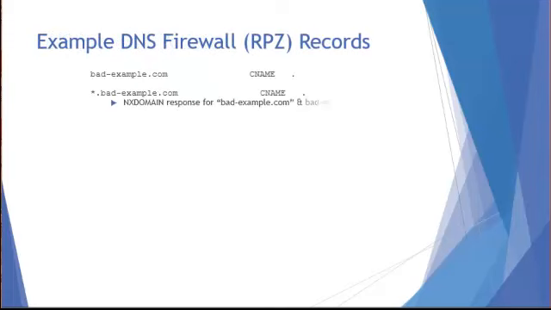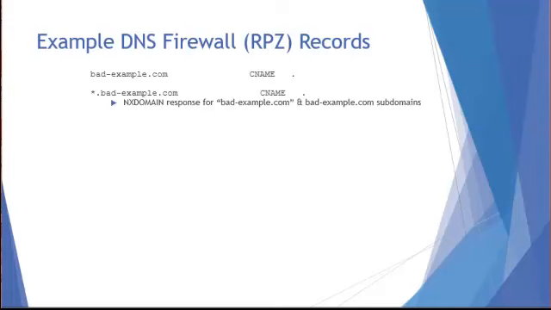In terms of some example records, the first one here, bad-example.com, CNAME type, and dot is in the RData portion. So this is what I was referring to earlier: what goes in the RData is really the policy you're applying, whereas the name or the owner field is the trigger. So I've got badexample.com, and then I've got the subtree, star.badexample.com.